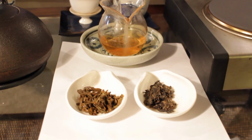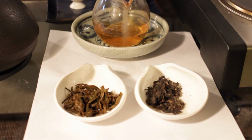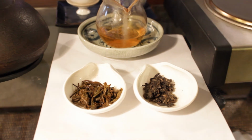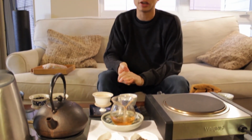So you can see that these leaves are definitely not green, but they're definitely not totally blackened as more mature pu'erh will look. So it really firmly places it into that category of semi-aged pu'erh that's going to be really nice and easy on your stomach, but also still maintaining some of that youthful vigor.